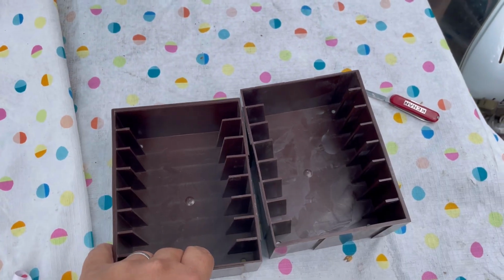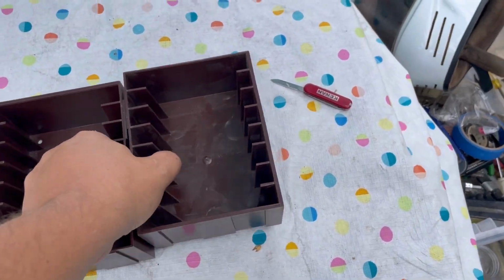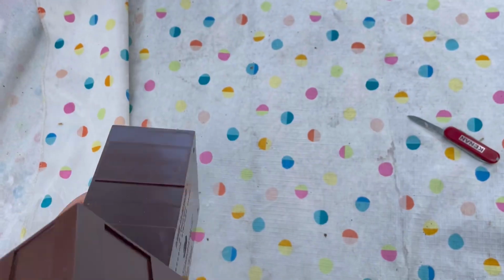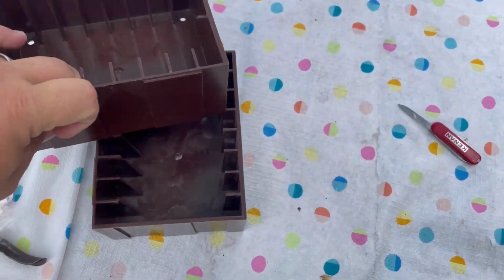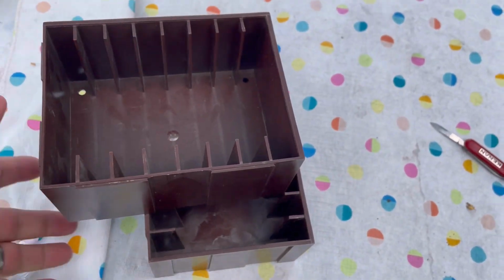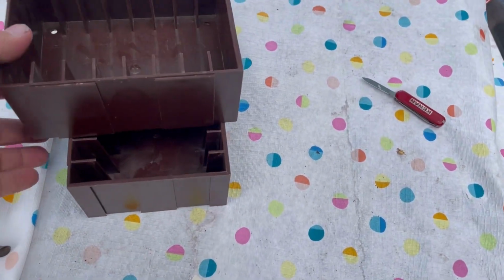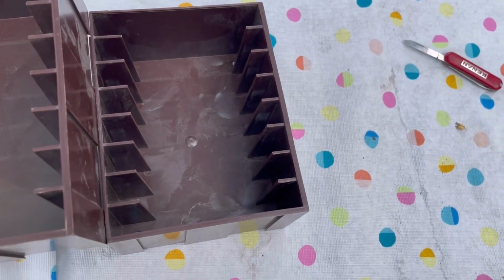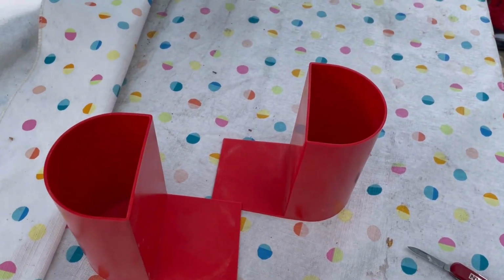I've bought some of these Attastacks before, and they stick on this way or they stick on this way, and I had like 8 or 9 of them, and I remember them doing significantly well by the piece, like an individual price. I don't remember what, but these 2 brown ones, I bet they're probably $7, $10 plus shipping, but I paid 25 cents for the pair, and so that makes life pretty easy. Another 25 cents for the pair.